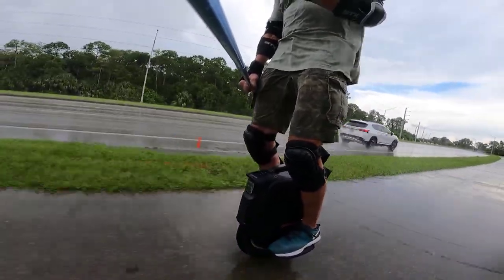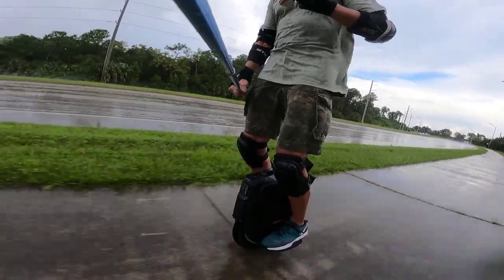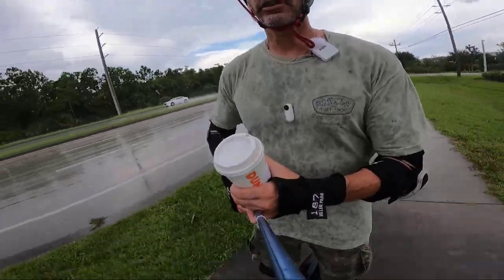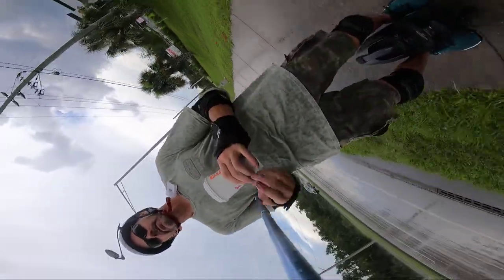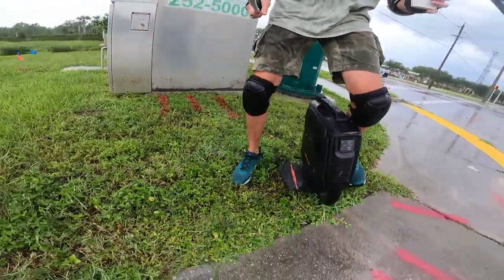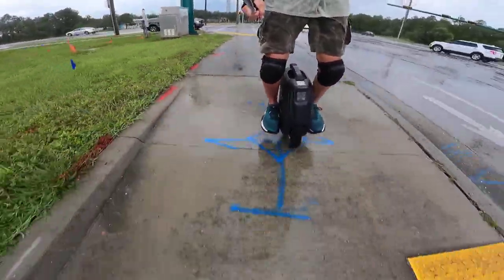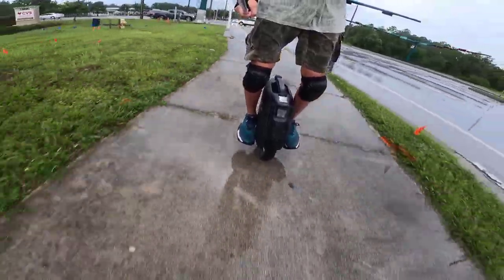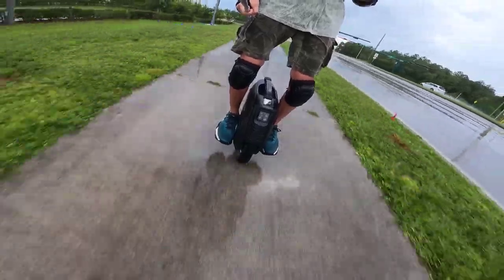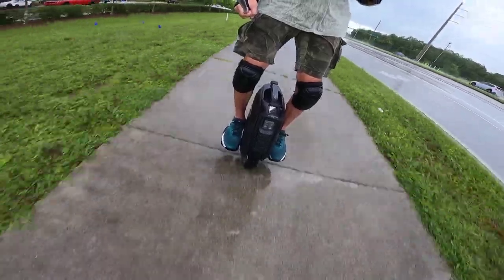All right, the sidewalk and roadway is now thoroughly wet. That's what I was looking for. All right, I think this is good. Let me set up. All right, here we go. Now I would call this some more decent wet weather testing of the V12. The road is wet. I am wet. We have some steady rain.